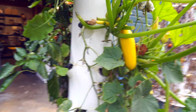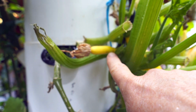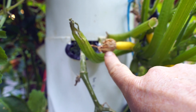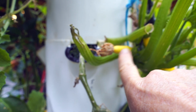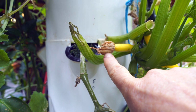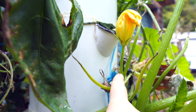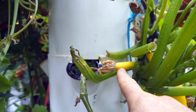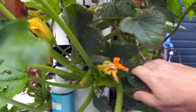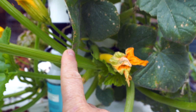So if we come up here a little higher to my other squash, you will see here is one. This was a zucchini and this was the flower. So before, and hopefully this got pollinated, I'm not sure, but before this flower died, it looked like one of these big flowers, except for instead of this stem, it had the fruit on it already. So that is the difference. Here's one right here as well. And you can see that fruit. There's the fruit and there's the flower.